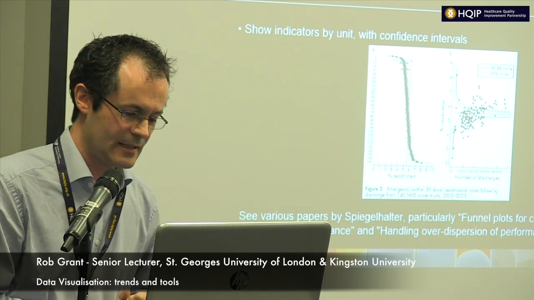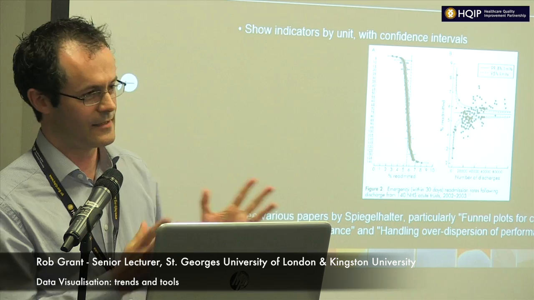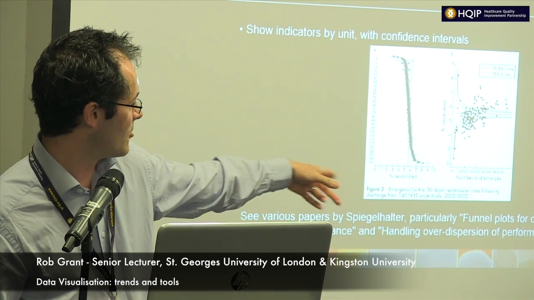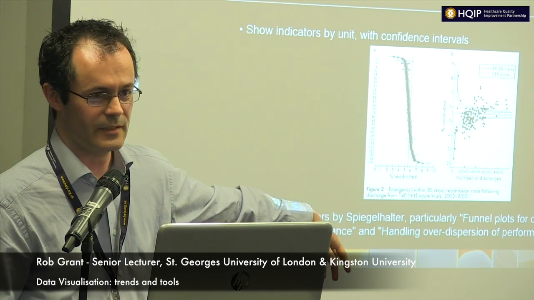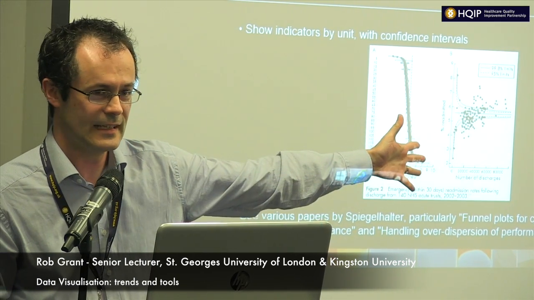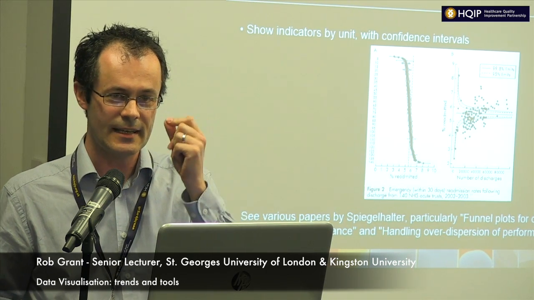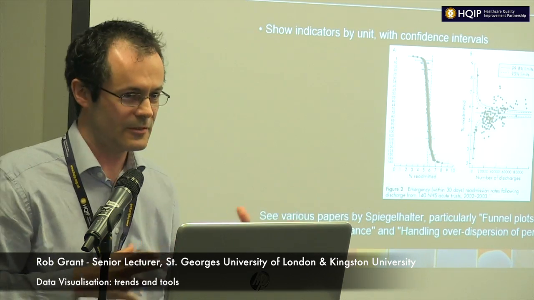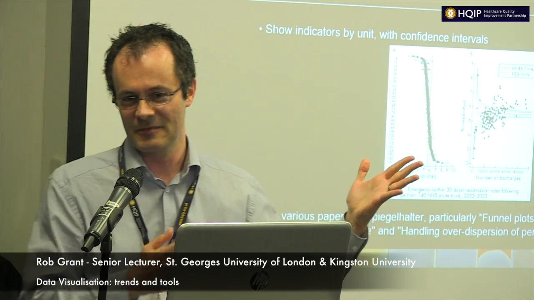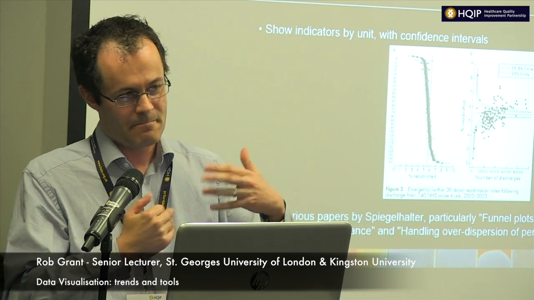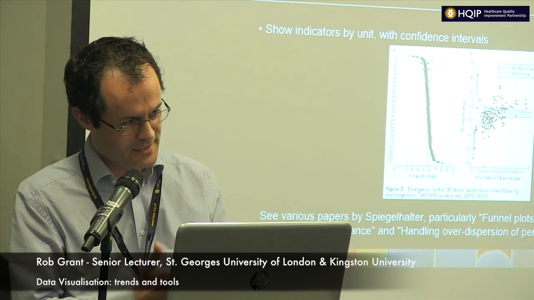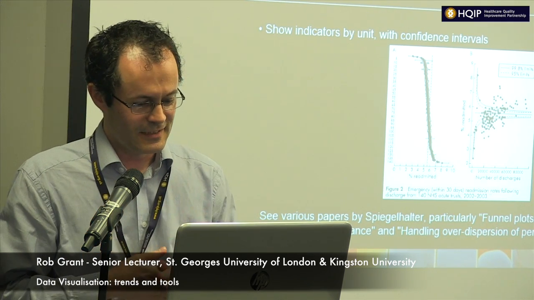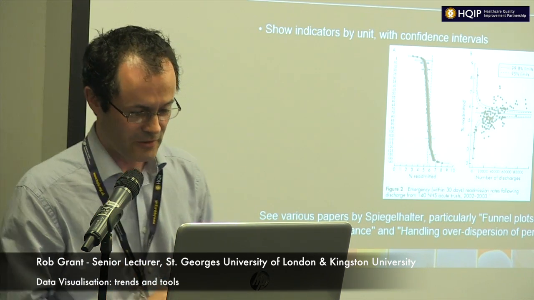The funnel plot is a little bit more subtle because it's taking into account the size of the sample explicitly. So the number of discharges from hospital is along the horizontal, and the percentage readmitted is on the vertical. Now, as you get more discharges in the data, you'd expect to have a more precise estimate of what's going on. And so you have this funnel. At the beginning, if you don't have a lot of data, you're allowed to be quite a long way away from the national average or the target or whatever, because it could just be chance. But the funnel suggests that as you go up in terms of the sample size, you better be on the money, otherwise we're going to know you really are a bit dodgy.